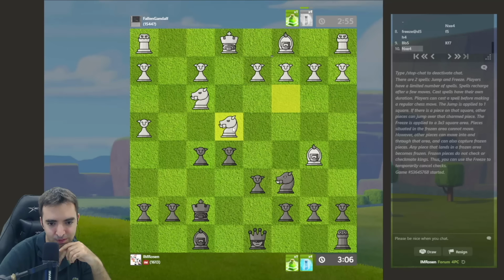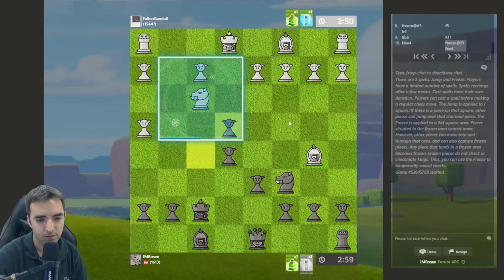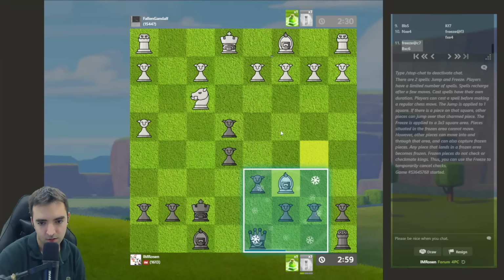But I think I'll use it and try and win the knight. This game is very mind-bending. Wait, am I losing? I think my opponent had this and freeze my king and pawn. They maybe could have won there. But now I'm okay. I can take here.